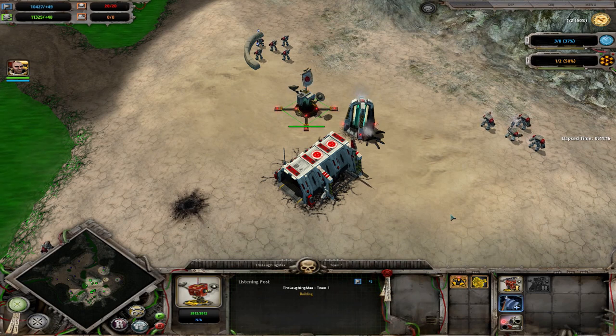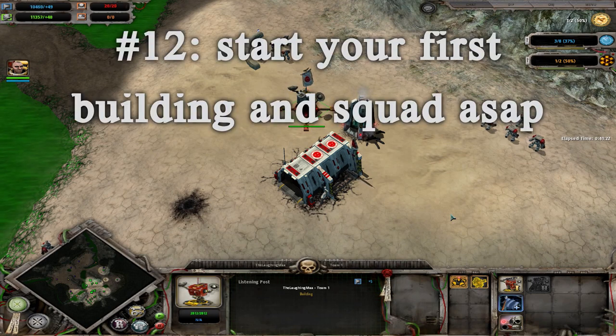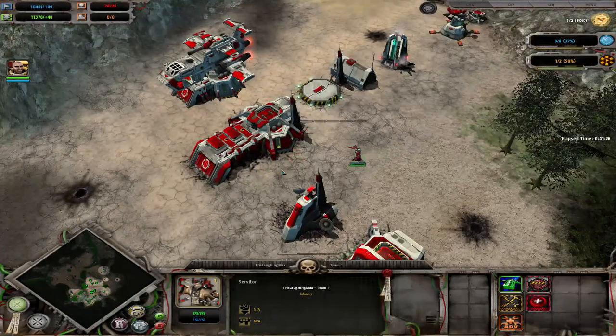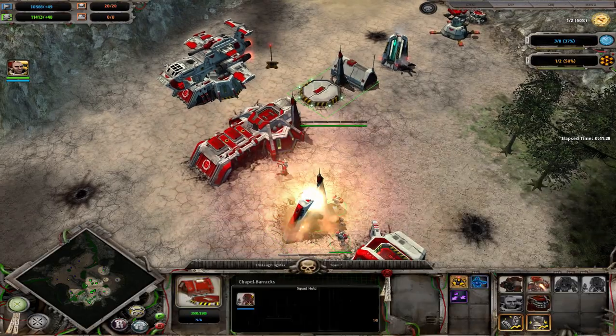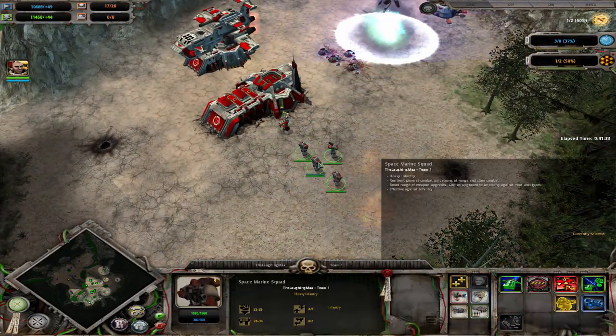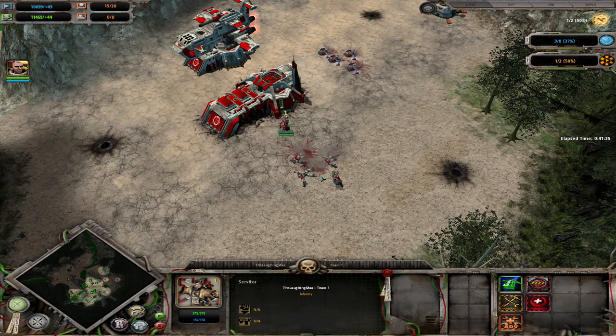The next tip, once you actually start the game, so the loading screen is over, the game starts, what do you want to do? You want to build your first building and squad as soon as you can. Yes. You always start the game with your builder selected. So the first thing you want to do is immediately build a building.